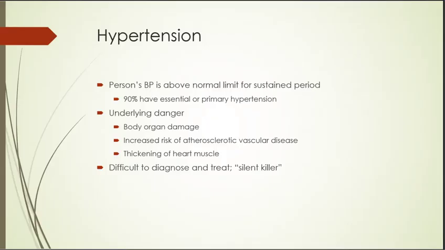The heart must work harder to pump against increased pressure, causing the left ventricle to thicken, a condition called left ventricular hypertrophy. Hypertension is known as the silent killer because most people who have it have no symptoms and don't even realize they have high blood pressure. But when they start to get symptoms, serious organ damage is already occurring.